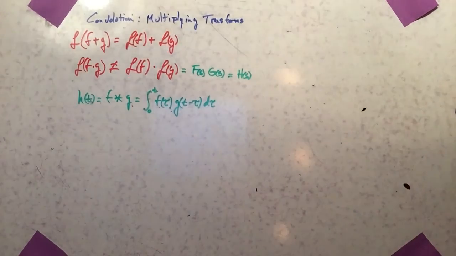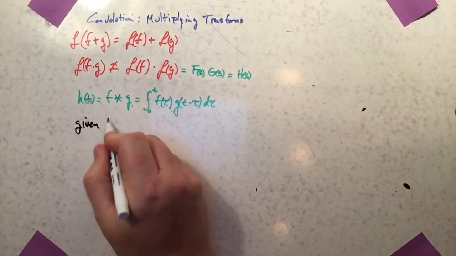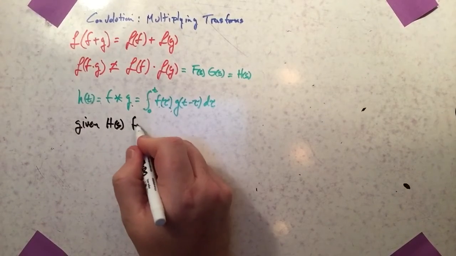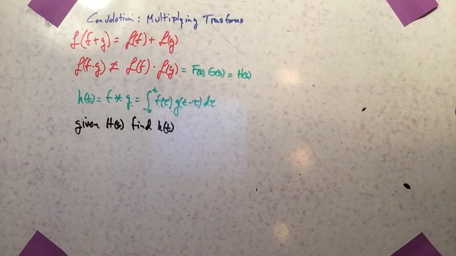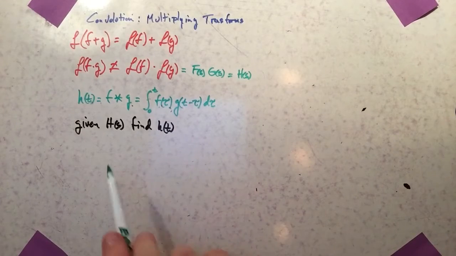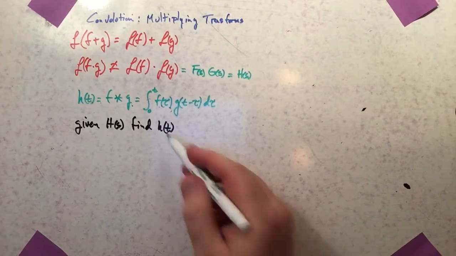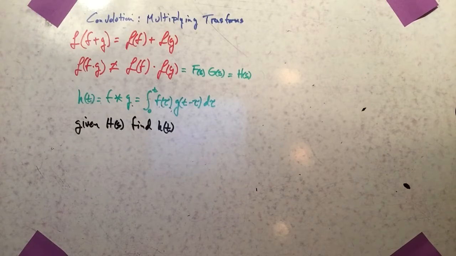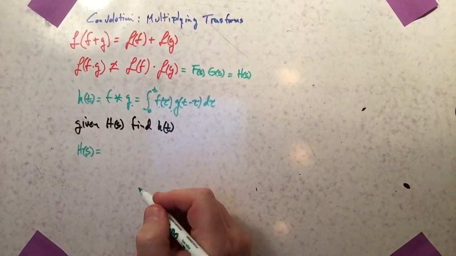Okay, well, let's talk a little bit then about how we'll actually use convolution in order to solve our differential equations. It's frequently going to involve solving a problem like this. Given H of s, find h of t. And the problem is H of s is a composite. It's a product of two different Laplace transforms. And I can't find h of t by just breaking those apart and then undoing the Laplace transforms. That's not how h of t is defined in terms of H of s. So let me show you how you do it with an example.